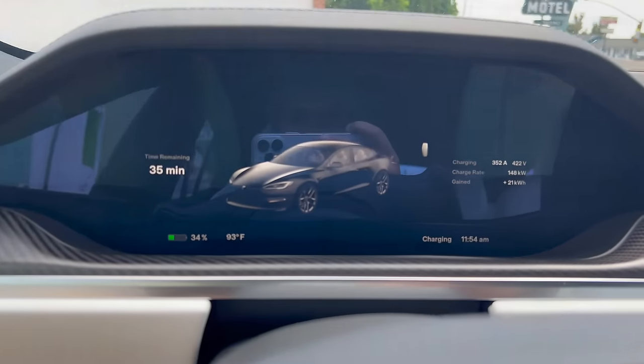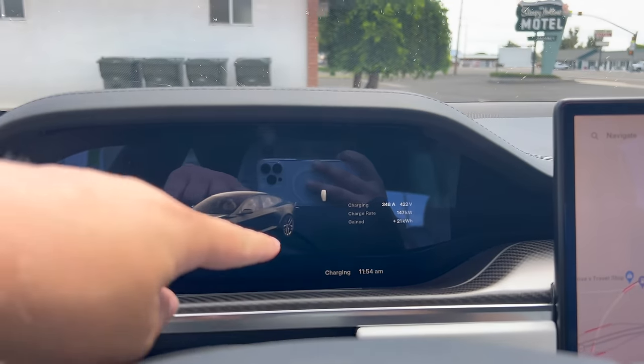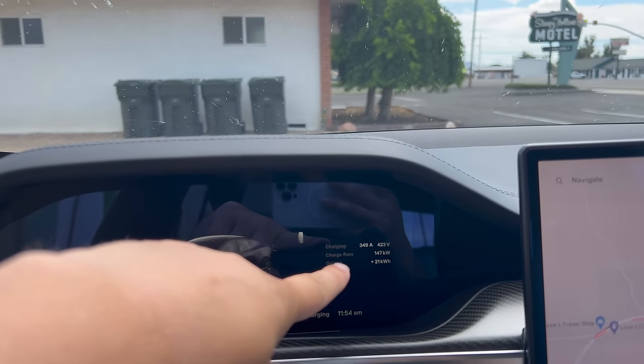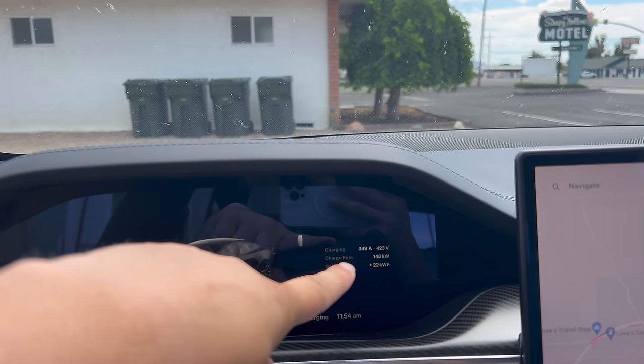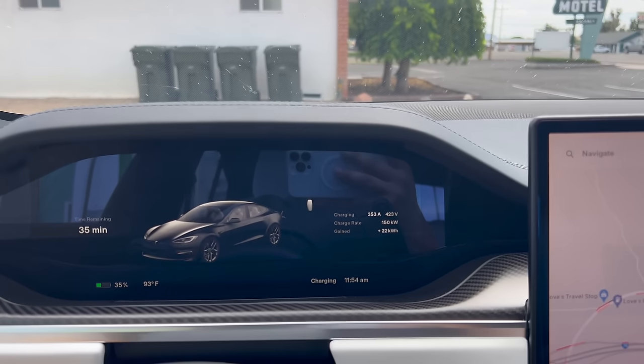All right, well, we're at 34% charging at 153 kilowatts. Let me show you the displays the Tesla gives you when CCS charging. Take a look here. You can see we're doing 350 amps at 420 volts. It is moving up and down a little bit. We're ping-ponging between 145 and 154 kilowatts or so. You can see it goes up and down periodically.